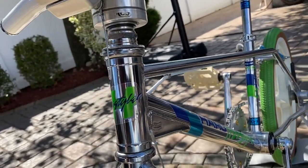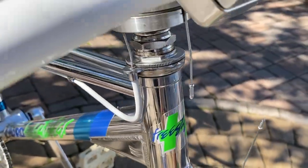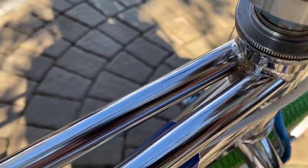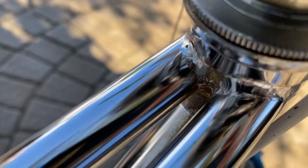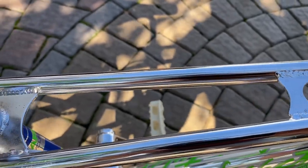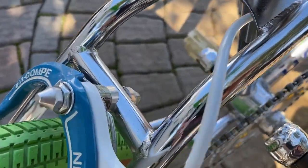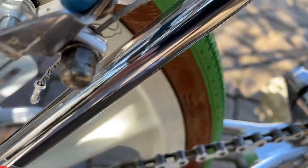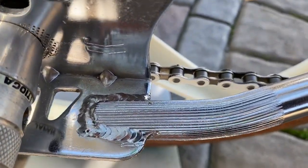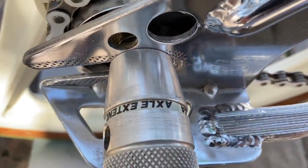So this frame — I'm going to get some close-ups on it. The frame is super nice. The chrome is all original, like I said earlier. Very little rust; the only rust you're going to find is right over there — that's about it. I did polish it out a bit with a polishing wheel, and as you can see, this chrome is super nice. Look at the dropouts — even in there. That's where you see a lot of rust sometimes, inside that platform and the rear dropouts. But these rear dropouts are super nice.